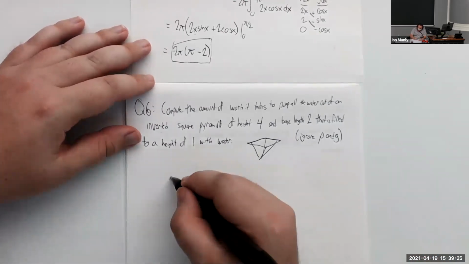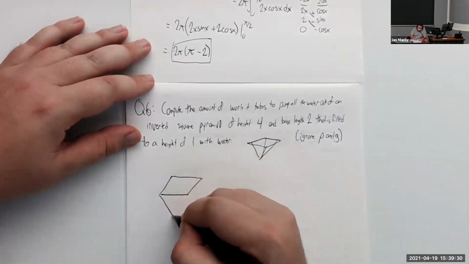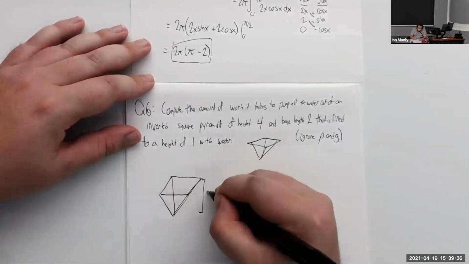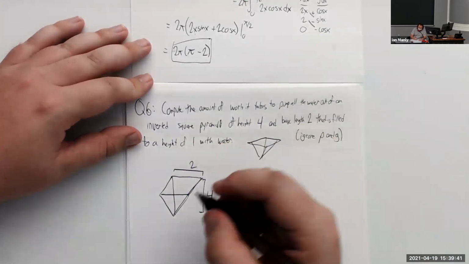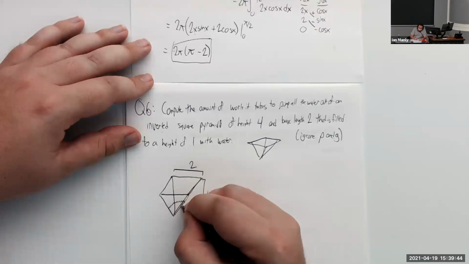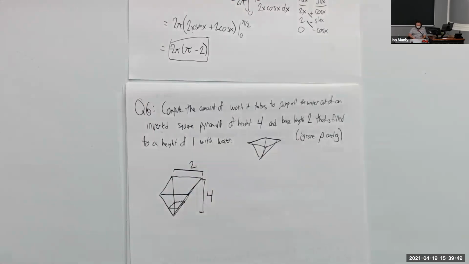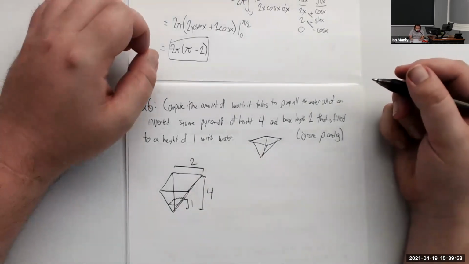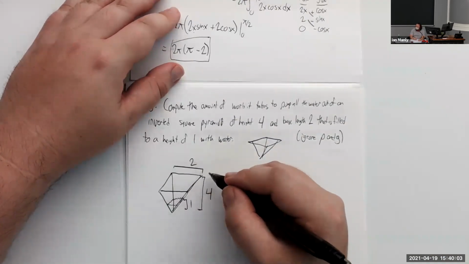All right. So let's draw a little bit of a better picture than this. Okay, so this thing has a height of 4. It has a base length of 2 right here. And the water goes up to a height of 1. So only the little corner at the bottom is effectively going to be filled with water, because this only goes up a height of 1. So we need to figure out how much work it's going to take to get the water down here up and over the top right here.